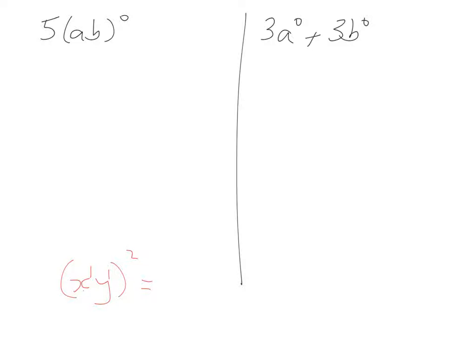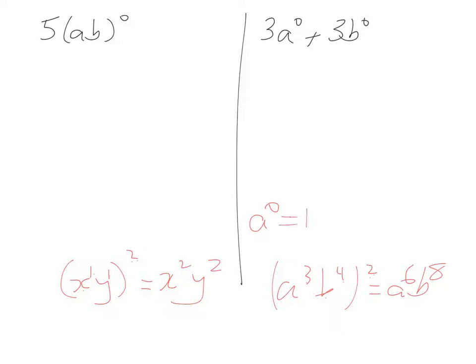So this is x to the power of 1 times 2, which is 2, and y to the power of 1 times 2, which is 2. Likewise, if we had a to the power of 3 and b to the power of 4, we had a 2 out here. 3 times 2 is 6, so a to the 6, and b, 4 times 2, b to the 8. So that's kind of the way it works there. So that's what we've got to bear in mind when we're having a look at these problems here, as well as the old anything to the power of 0 equals 1.